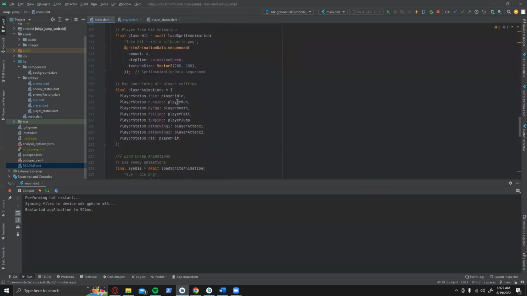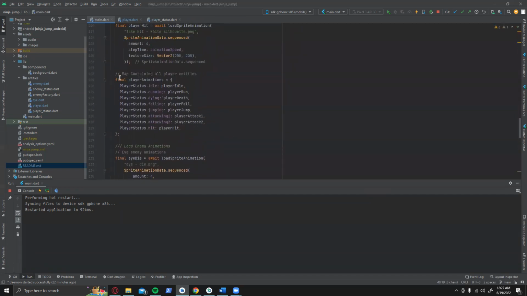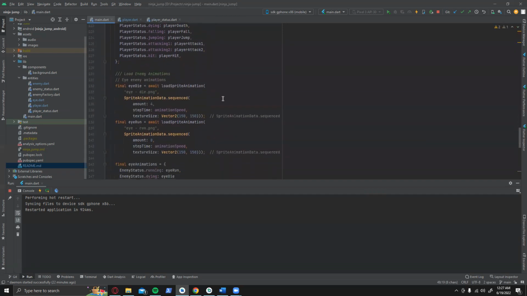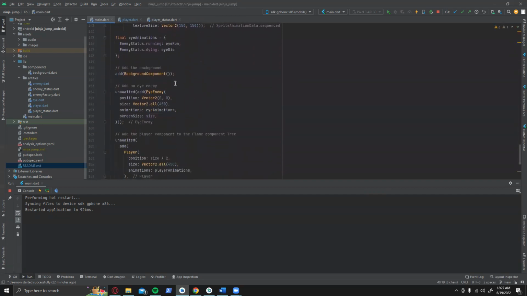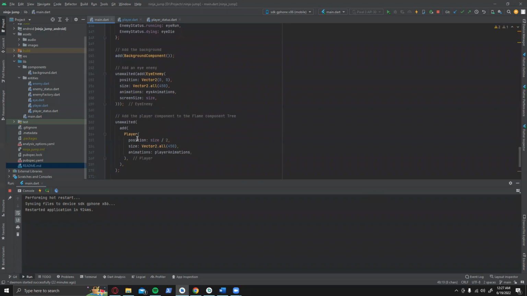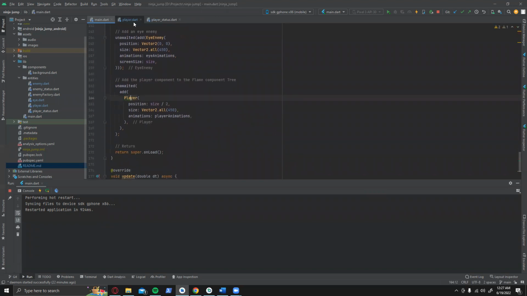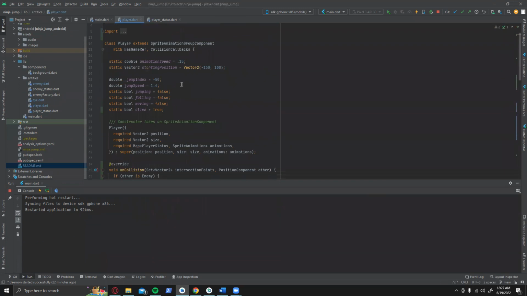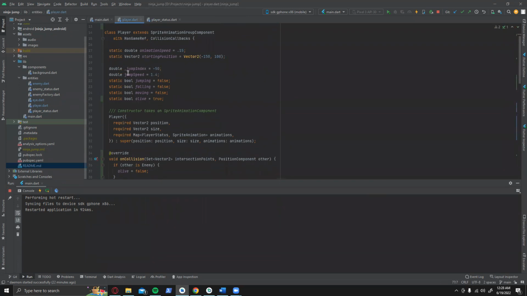And so I just add in all the animations I'm going to use. I've stored them in this enumeration, and I load that enumeration into here, the player. So I made this player class. It has a jump speed, a jump index, and a few Boolean values. Since there's only one player, I decided to make them static so that any class in the program can access them.